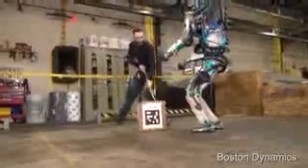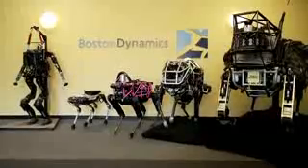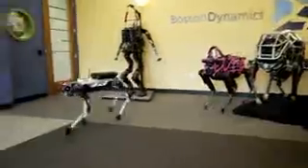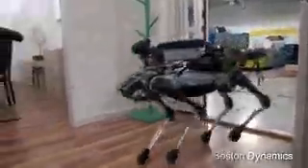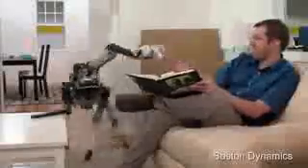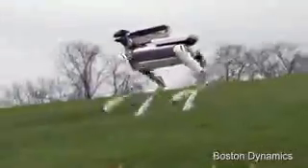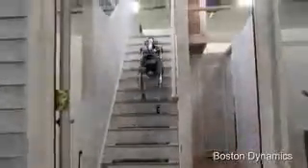Their new robot looks like a cross between a medium-sized dog and a giraffe. It can run, walk, sneak on half-bent, and can even bring you something to drink. It won't refuse to clean up, throw garbage into the trash can, and put dirty dishes into the dishwasher. At full charge, it can work up to 90 minutes, chasing around the house, collecting garbage, and according to the video, make fun of the owner. The robot is wired with sensors that allow it to navigate in space and successfully carry out assigned tasks, and it can easily climb stairs.